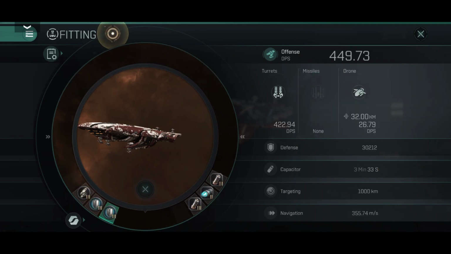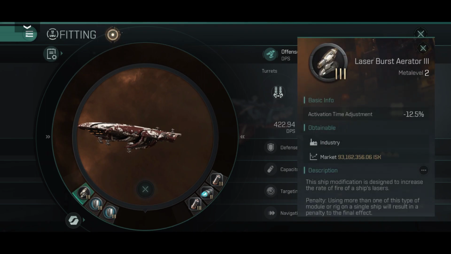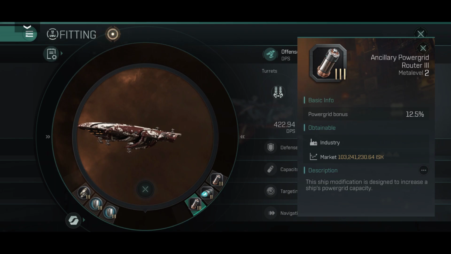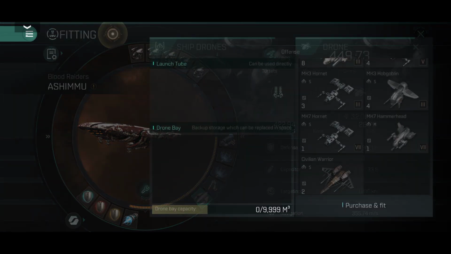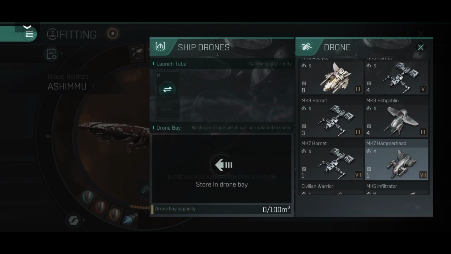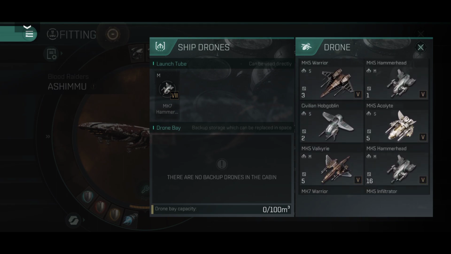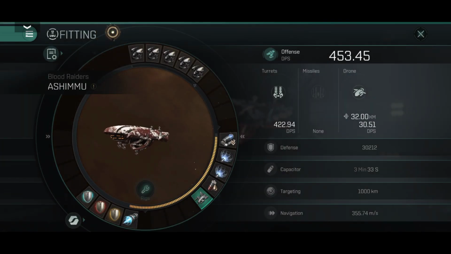Rigs are also the same from last time. Dual rigs for resistance, one rig for rate of fire, dual rigs for power grid, and one auxiliary thruster, which might be changed into a third power grid rig at this moment. Now let me just quickly change this drone into the Mark 7 drone. I know that I didn't change that for some time, even though I should. It will improve the DPS by a little bit. There you go, 453 DPS, not bad.